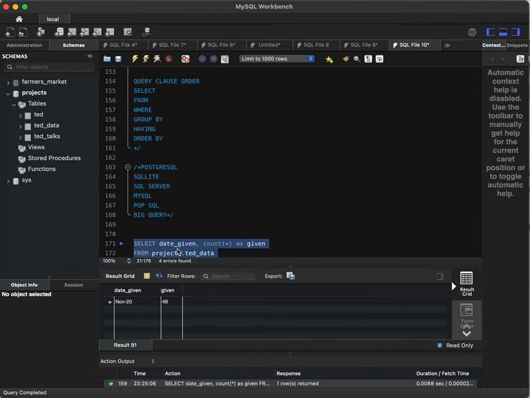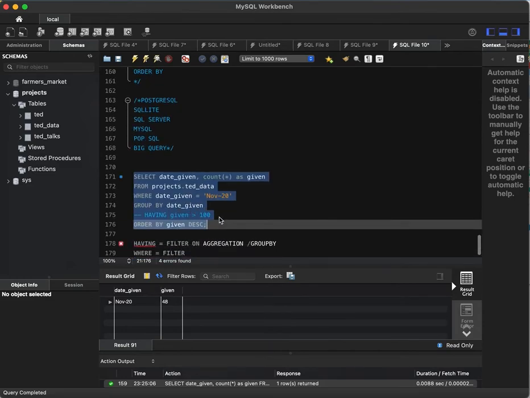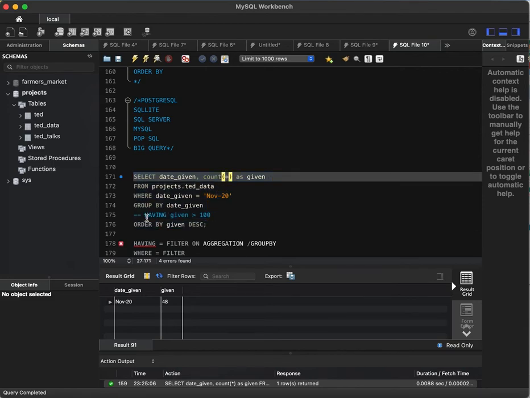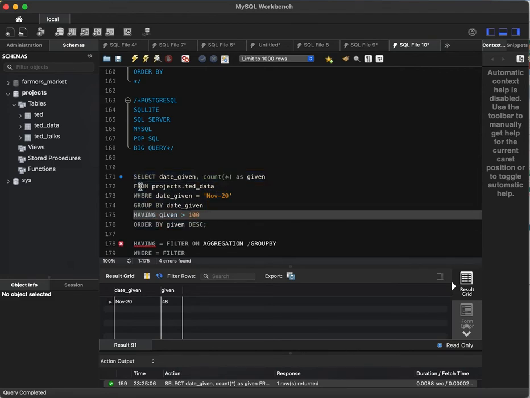We only have that row returned, right? You see. But if you want to now filter by this count function, that's where having shines, right? So I hope you have that clear, right?